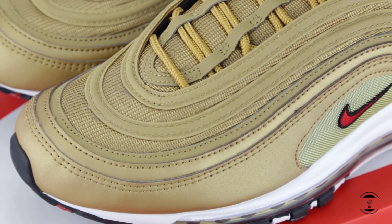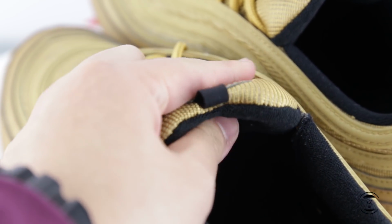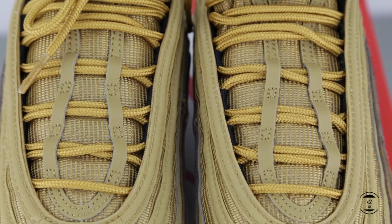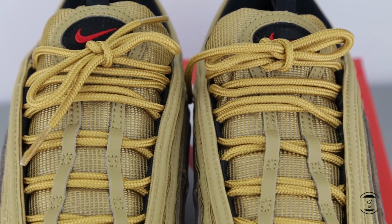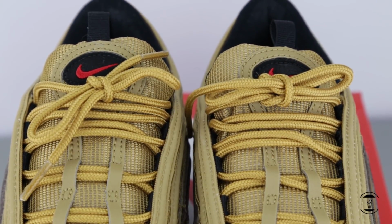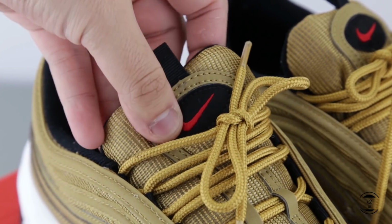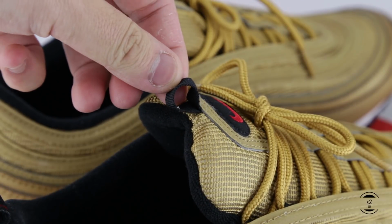To finish off the upper, we will see a chunky, beefy tongue with exceptional puffy padding, comfortable like a bloated pillow. This tongue is made out of the same rough mesh material we see on the upper, with the last and fourth 3M reflective strip stitched onto this tongue, acting as lace holes for the golden laces to thread through as well. On top of this tongue is the Nike branding patch, with the swoosh in bright red embroidered into it, with an extra tongue pull tab right at the tip.